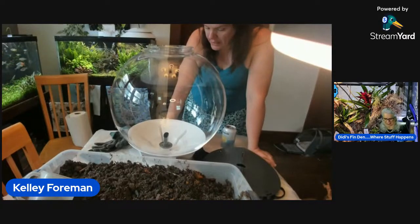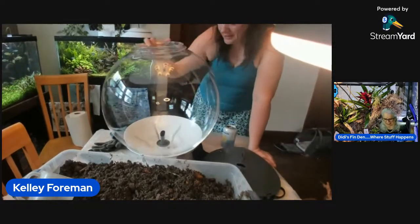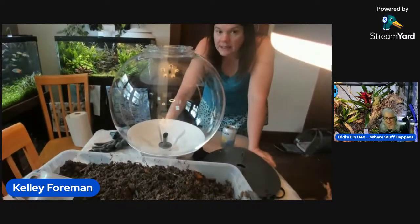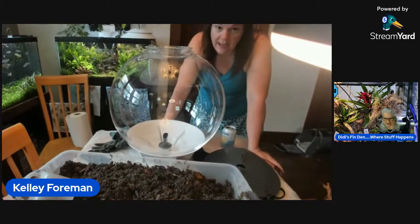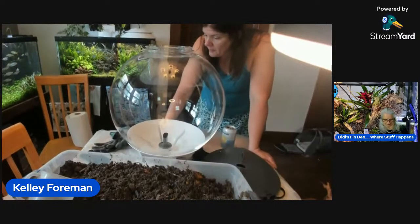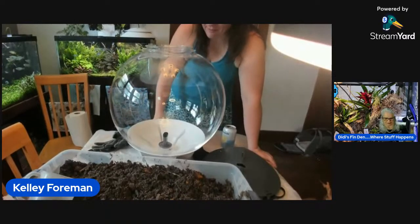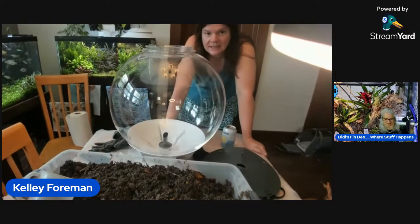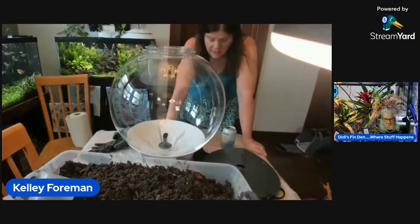So I bought this one in January. The upsides to them, I think they look really cool. They're big. This one is, I don't know, I think 17 gallons or something. It's pretty big. And it has an integrated mister and a light. And it's pretty easy to use. It's easy to set up. It's very plug and play. So I like that. The downside to it, it's really expensive for what you get. I think the retail price of these is about $500. And it's hard to see where $500 is. So I can't really in good conscience recommend them because they're so much money.